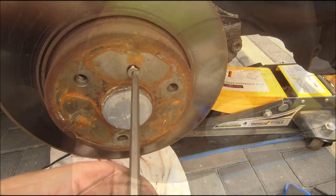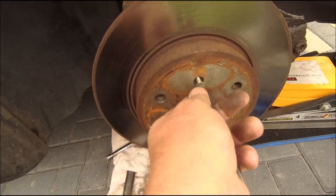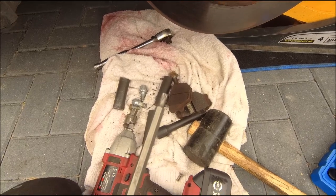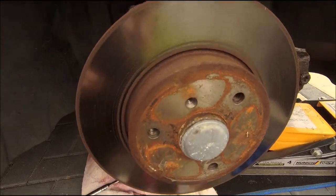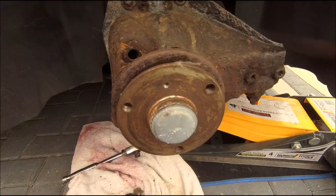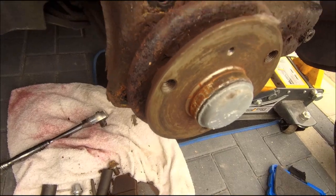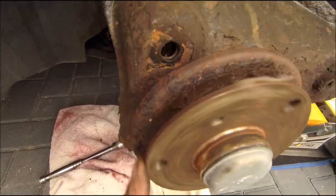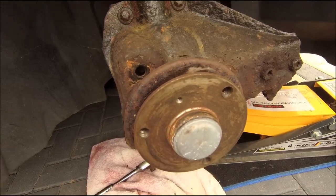There you go, one screw out. Pretty new stuff, this. Discs at the front are quite new. What size is that? I have no idea. T25, there you go. T25 in there, and then this comes off, simple as. Right, what have we got here then? We've got the ABS ring and a very, very noisy bearing. Right, cap off and then bolt out.